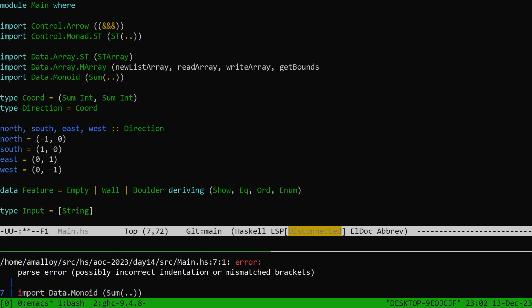Maybe I want getAssocs as well to get the key value pairs in the array. That way I don't have to reiterate over the array again inside of ST where everything is awkward and imperative. I can just compute the whole array and then say, give me the assocs of the array, and take that out of ST into the normal Haskell universe, right? And then you can just map over them and for each one compute the distance from the wall you were looking for, right? I think that makes sense.